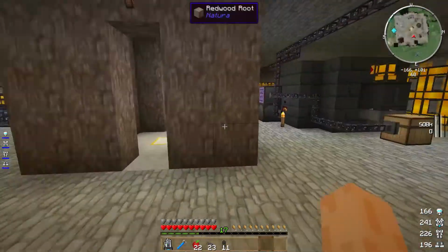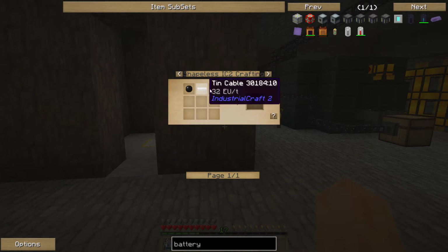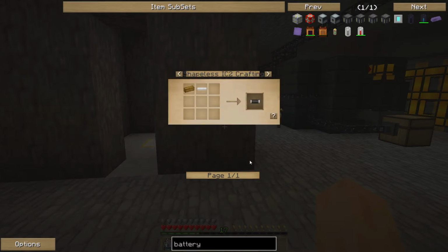So what else is part of the battery? We've obviously just automated the production of tin plates. So it all comes down to this tin cable. All comes down to this tin cabling. So what I also need to do is automate the production of tin cabling, and then also make sure that rubber is being produced. So how do I make this?